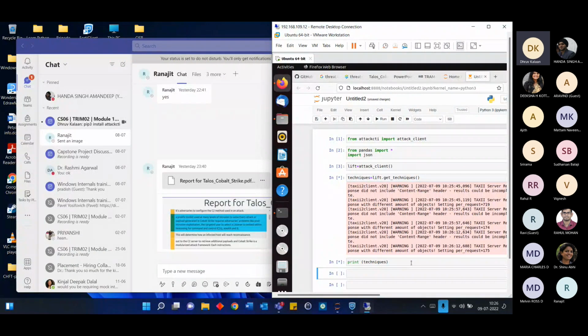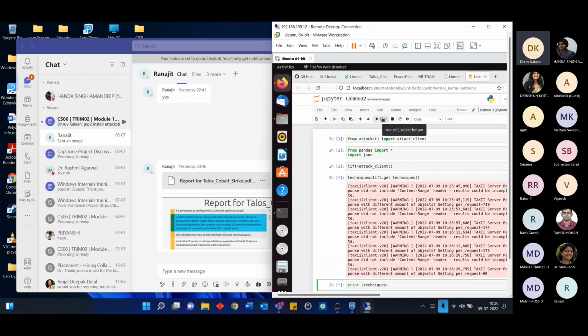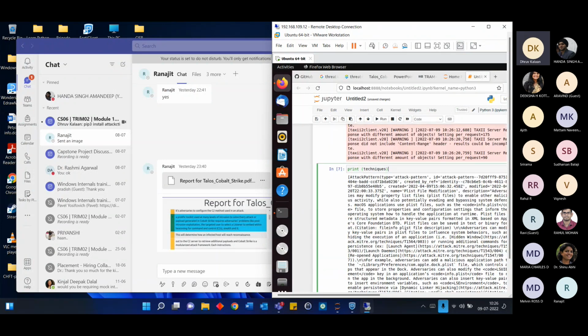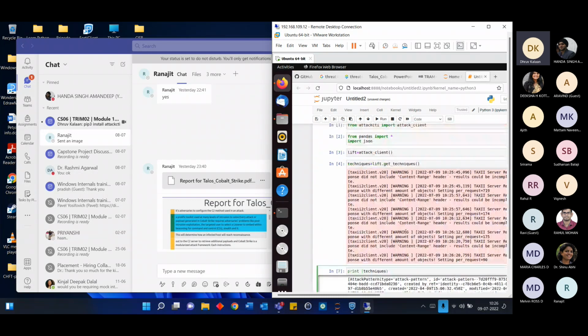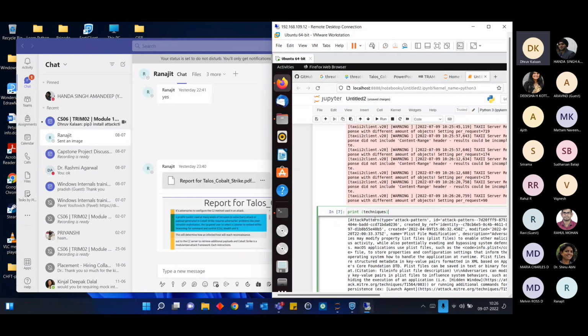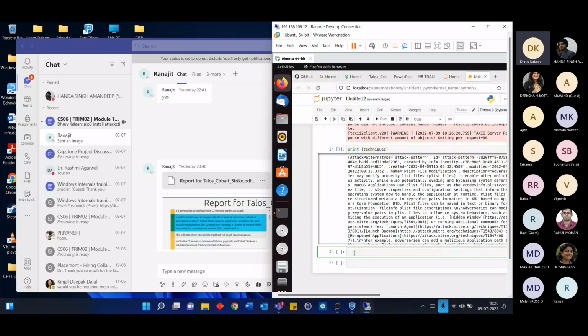Let it finish, it'll come immediately. Just wait for about 10 seconds. When you see an asterisk on the line number, it's still running. Now that it's changed to a number, that means it has completed running. This is sequential, so it will wait for one command to finish before running the next.